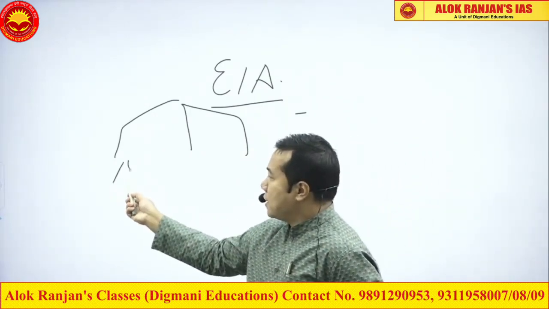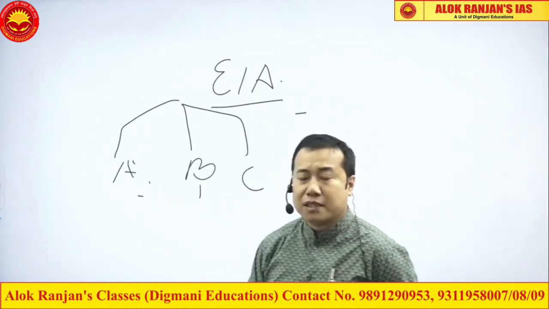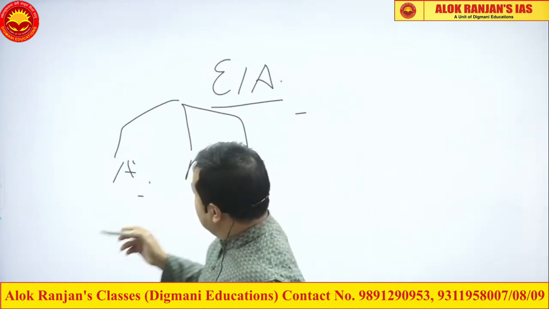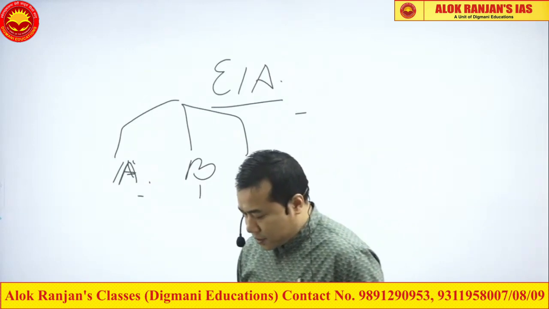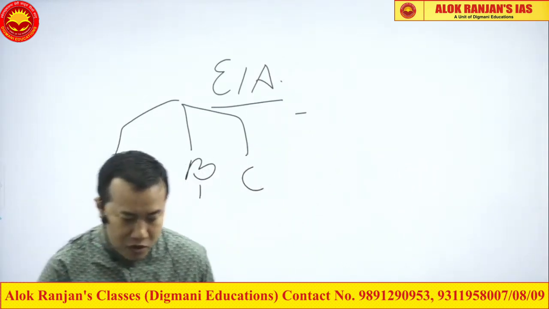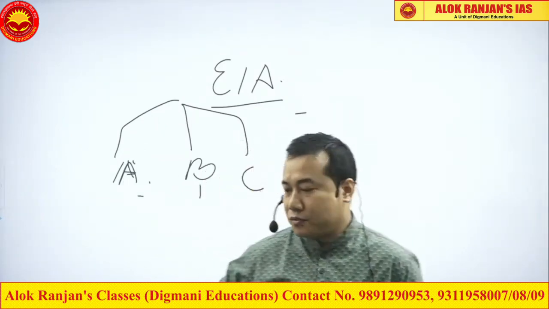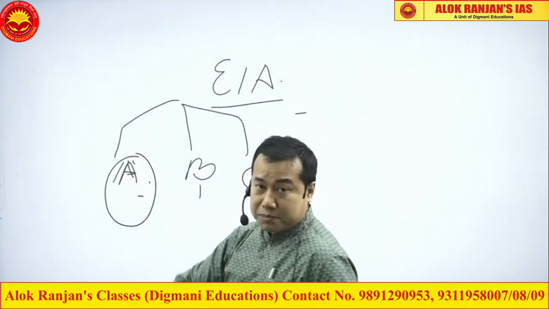So in this category, we will find three important categories of development in the country. One is called A, another one we talk about B, and C kind of category. Here, in the A category, we will find developmental activities where, before they are finally implemented, it's the central government which will take care of it and give the clearance. These are mega projects like River Valley projects.